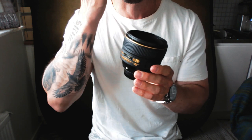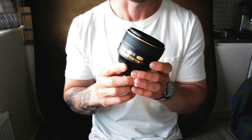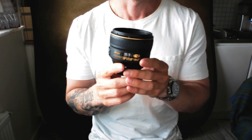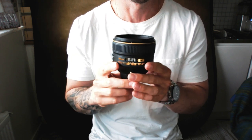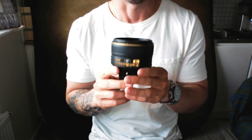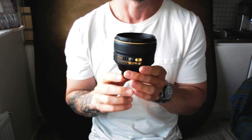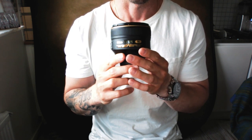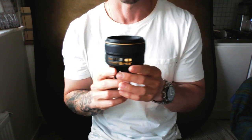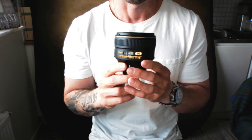And also, you get this a lot in forums, that you have this division between people liking the specs and how well the lens performs for them in certain situations, and then you have the other people that value the character and the magic, quote unquote, that a lot of people scoff at. I know it's a hated expression for many photographers, but there is a thing that is really valued among many photographers, and this lens has that in heaps. But if you don't like that sort of thing and don't really believe in that sort of specification of a lens, and you don't want to pay that amount of money for it, I can understand that. So that's, I think, one of the major reasons, the price point.